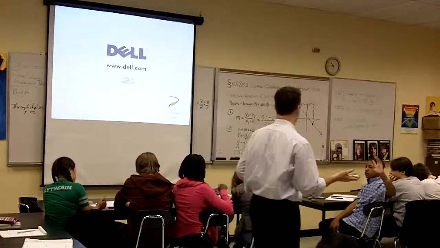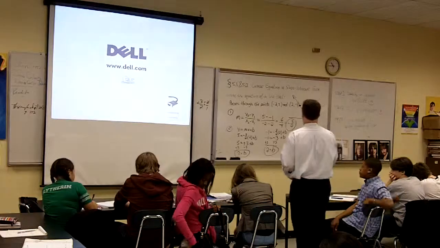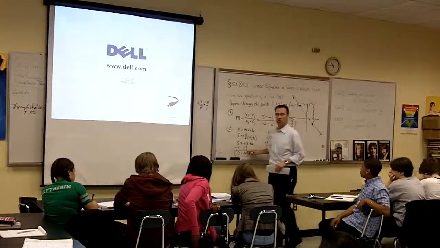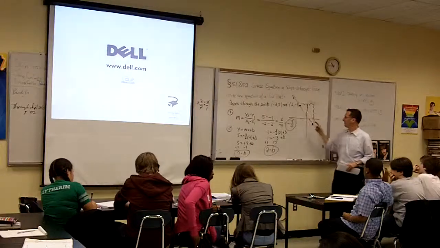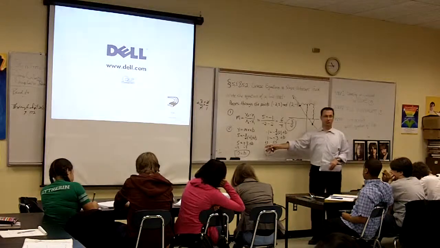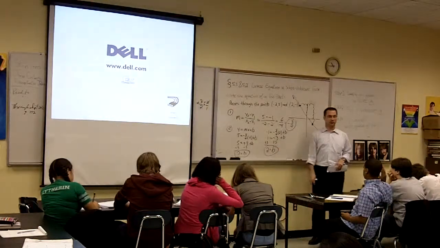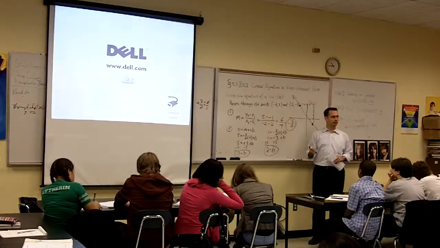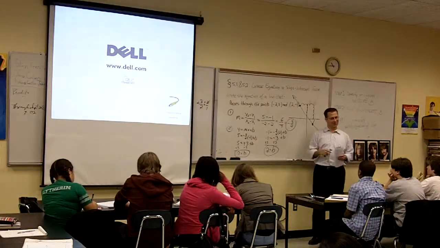Because we could put any point on this line into this formula and we should be able to get our y-intercept. So we just happen to have 2 points here, and it's always going to be the same y-intercept because the points are on the line. So completely correct. Question?